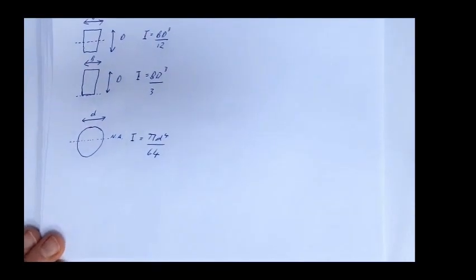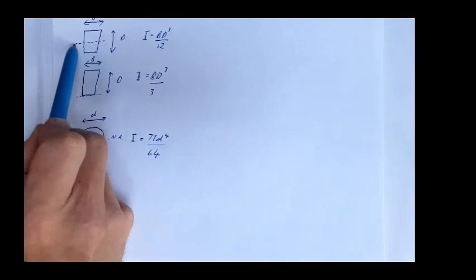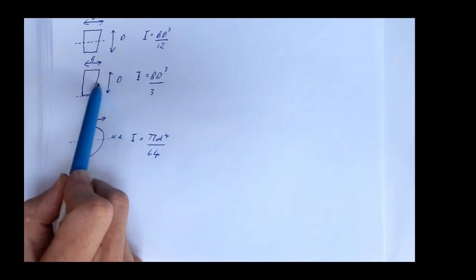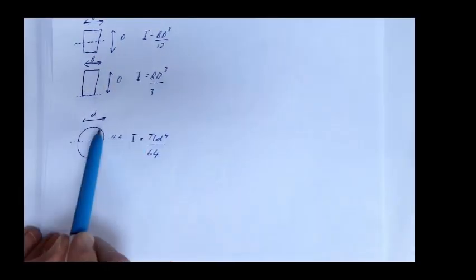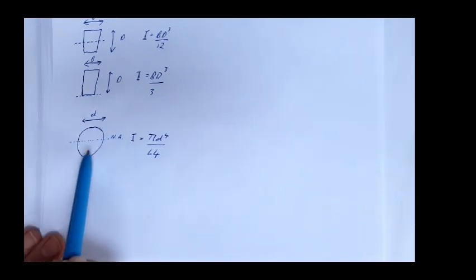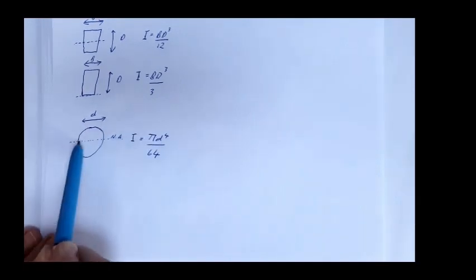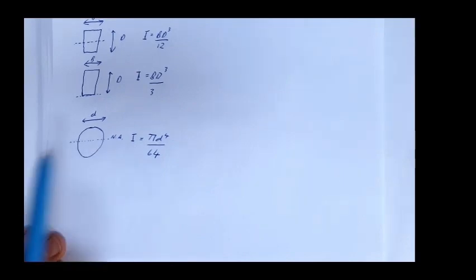Now that we've got those basic shapes, we've got a rectangle, we know how to calculate the second moment of area if we've got an axis running through the center of that rectangle. We also know how to calculate it if we've got an axis running along the edge of that rectangle. And if we've got a circle, we can calculate the second moment of area from an axis running through the center of that circle. We can calculate the second moment of area of an awful lot of sections using a couple of tools. The first thing that we can think about is the principle of superposition. So let's discuss that.